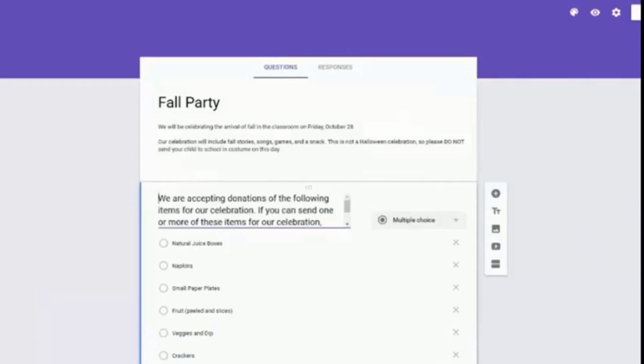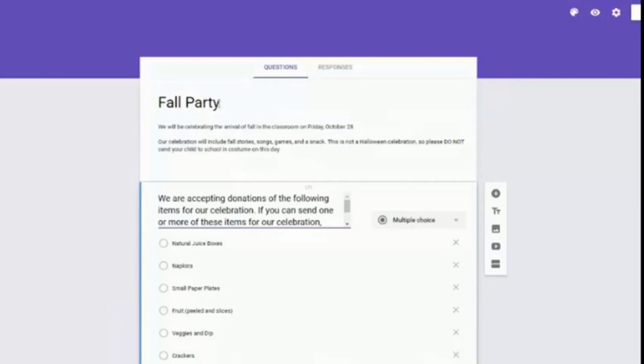And I called this one Fall Party. I actually took the text from my Halloween party planning guide. So I already had the text done in a printable format, and I just transferred it into Google Docs here, into a Google form actually. So here is what it looks like now, and I'll walk you through how to make one. It's seriously simple. I mean, mind-blowingly simple. So here's how it looks.